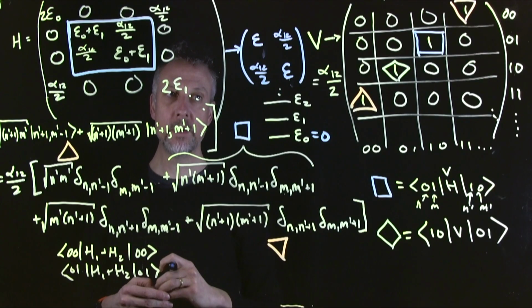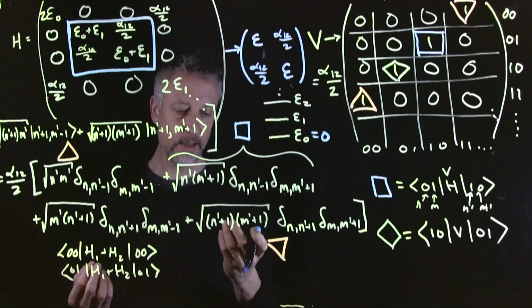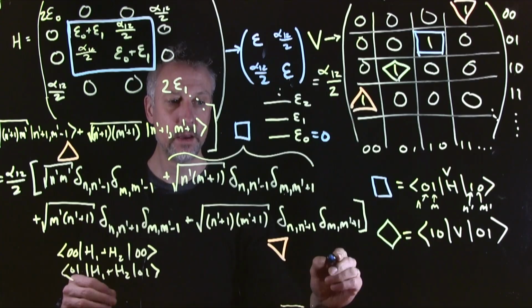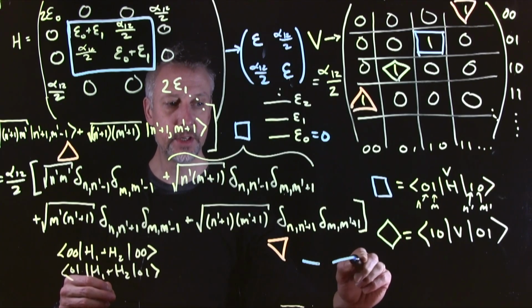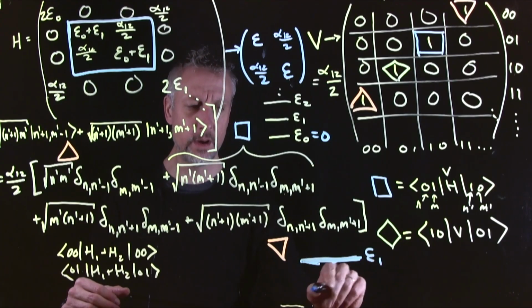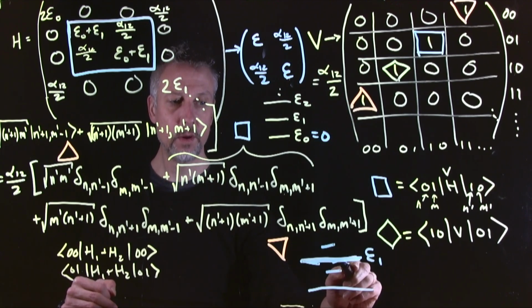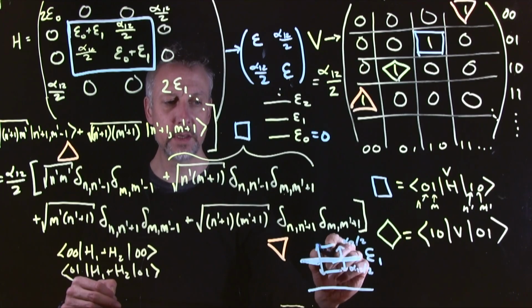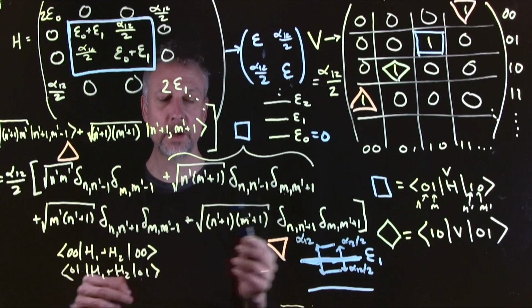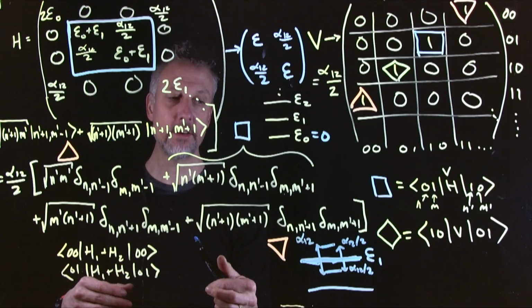All right, and so then what we know happens is we calculate the eigenvalues and the eigenvectors of this, and we know exactly how that's going to work out because we've already done it. We have the initial energies. Wow, that's not flat. The initial energies correspond to epsilon 1 above the ground state. The coupling, they're going to split. One goes down by alpha 1, 2 divided by 2, and one goes up by alpha 1, 2 divided by 2. So the energy gap between the two is literally alpha 1, 2, the coupling parameter. All right, now, what about the eigenvectors?